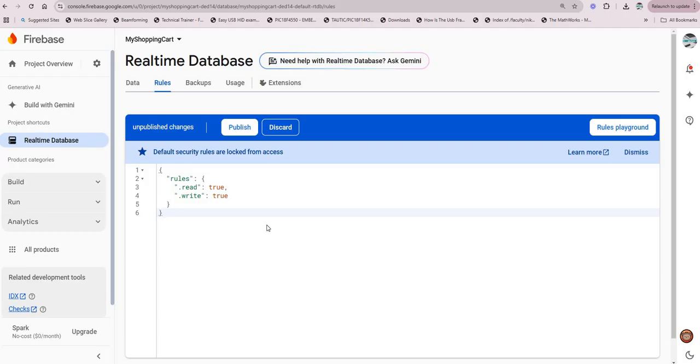So which means any third party app can actually read and write. What's this language? This language, this is actually HTML. This is the object oriented language.